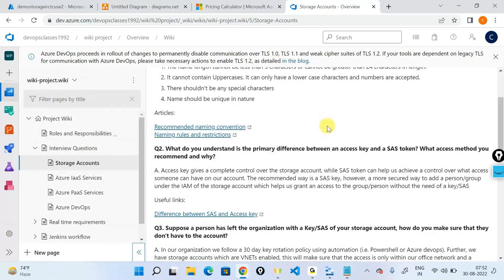Full privilege. If you give an access key to someone, with the permission of the access key, will you be able to provide SAS? Yes, you will be able to provide SAS. Very simple. He won't even need to provide SAS. He'll simply take the key he has and give it to someone else. It will still work. Keys have nothing to do with user access. It will bypass all the permissions and go to your storage account.